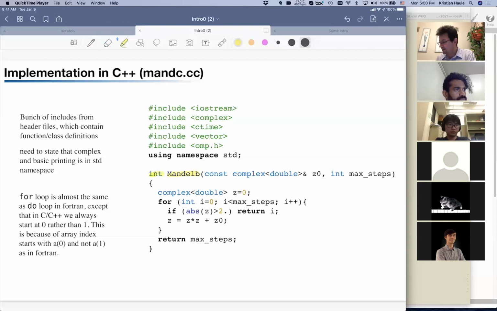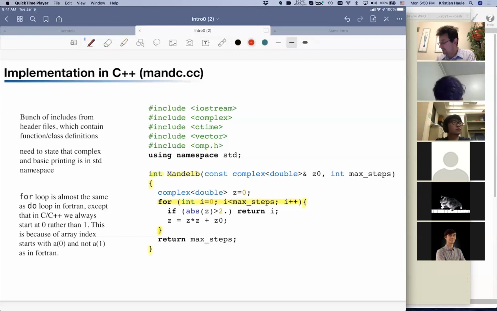And then you see that in C, we're going to use these curly brackets. This denotes a unit in C or in C++. In Fortran, we have to use end do or end function and so on. But in C, we use curly brackets. In Python, we use just indentation. So every language has its own way of doing this. Okay, and then we have this for loop here. Instead of a do loop as in Fortran, we have a for loop, and it starts and ends with curly brackets.